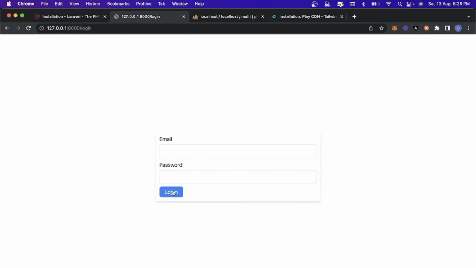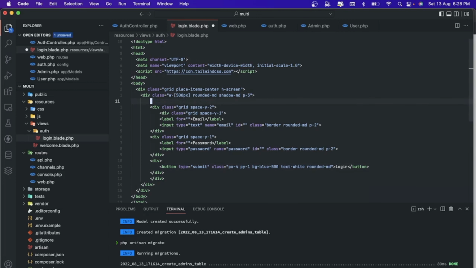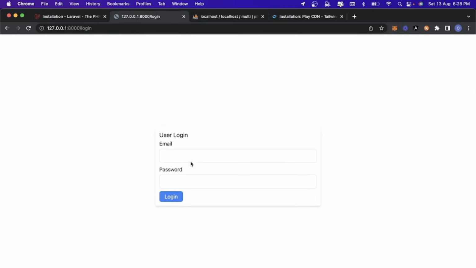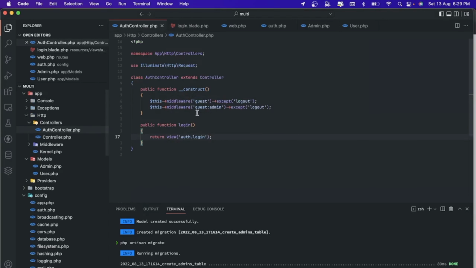Refresh. Good. So we have that. Just in case, let's add this at the top, a span with text large, and let's say user login. All right, so we know that this is the login for user.